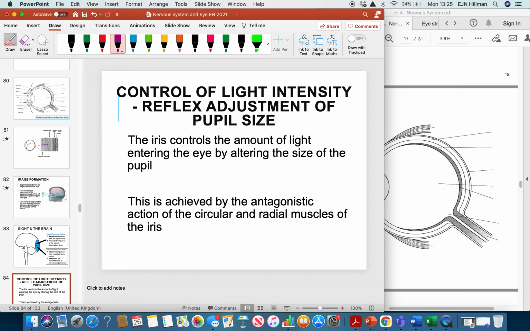We're going to concentrate now, I was going to say focus, on the control of light intensity, so the amount of light which is able to reach the retina.